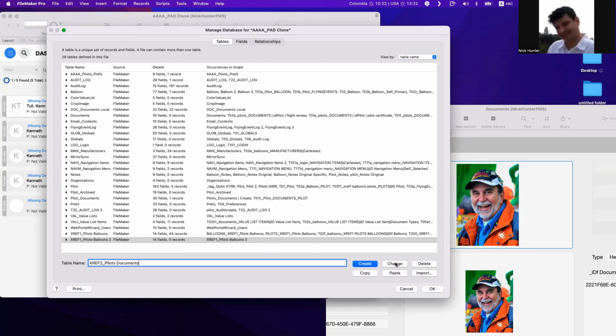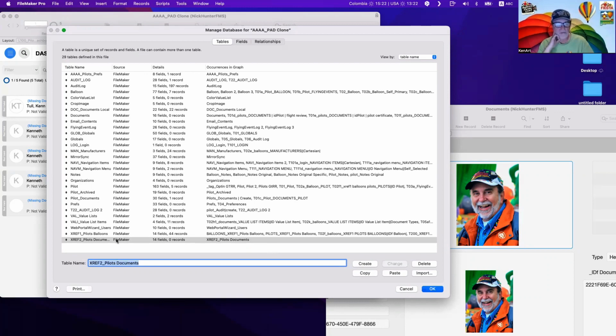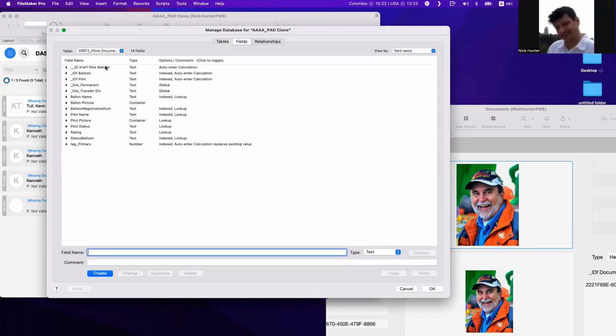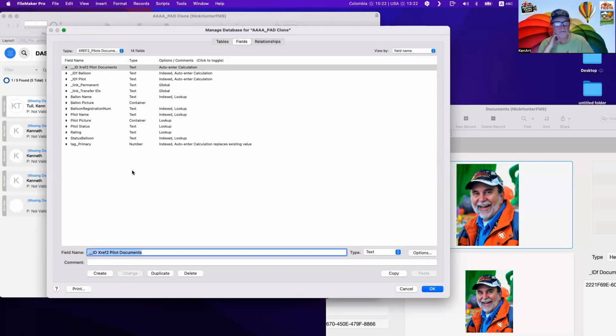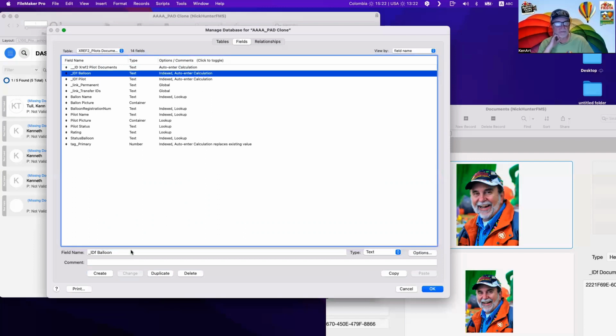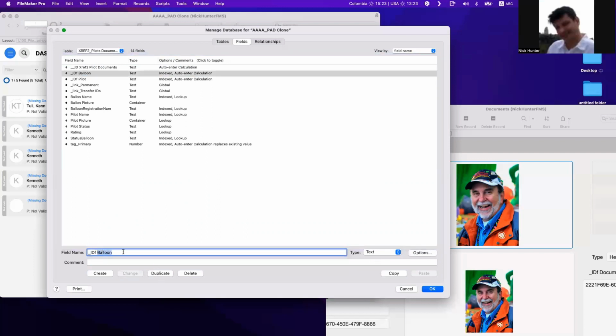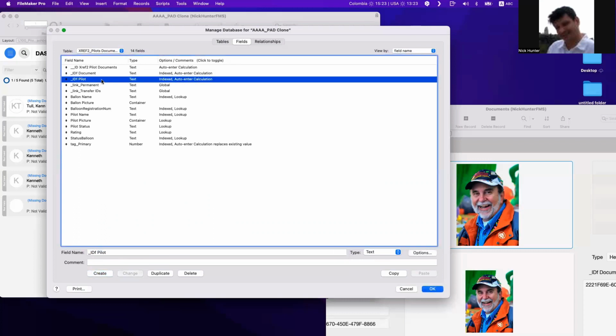So this is a name, and I'm going to rename this correctly. It's xref2 pilot documents. I don't need that. Actually, yes, I need the IDF document, the IDF pilot.